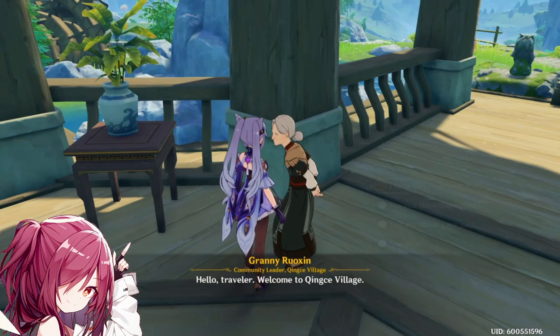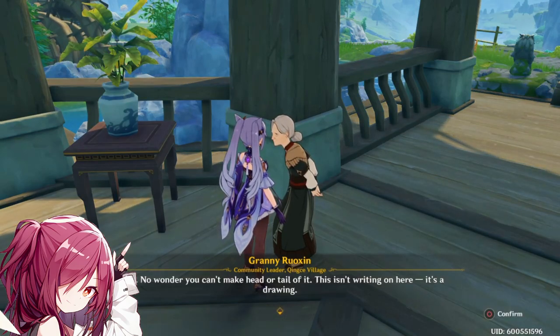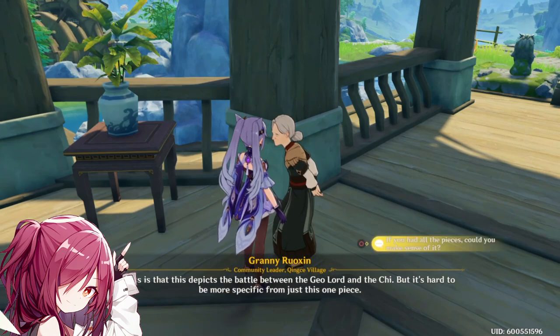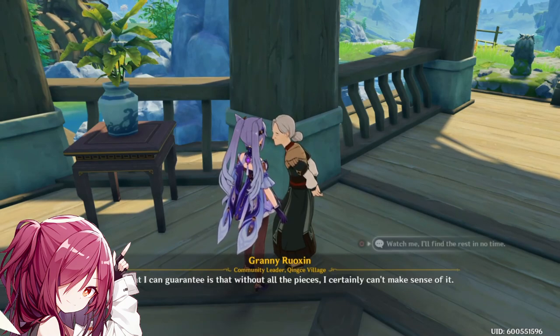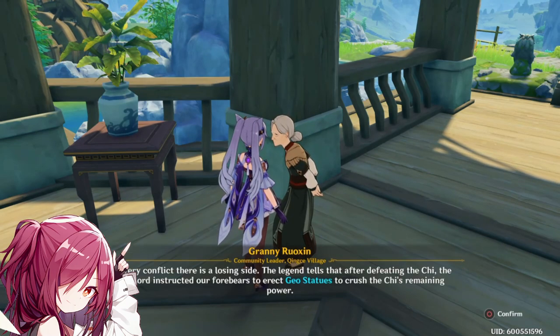Hello, traveler. Welcome to Kiki Village. I have this fragment. Have you never seen it? No wonder you can't make a hair. This isn't writing on here. It's a drawing. Oh. So much enthusiasm.